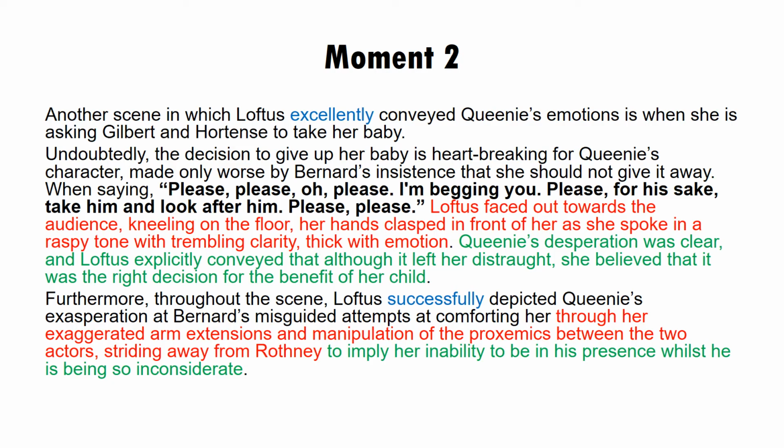So once again, in this moment here, the red is focusing on this description in terms of describing what the actor is doing. The green is looking at it a little bit more analytically in terms of the effect that it's creating for the audience, and it's describing that as well. And the blue here, we've got the words excellently and successfully, are just providing the judgment. And my judgment is that by doing this, the actor has been successful in creating a convincing character.